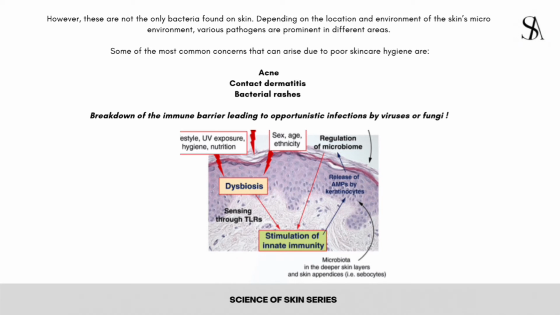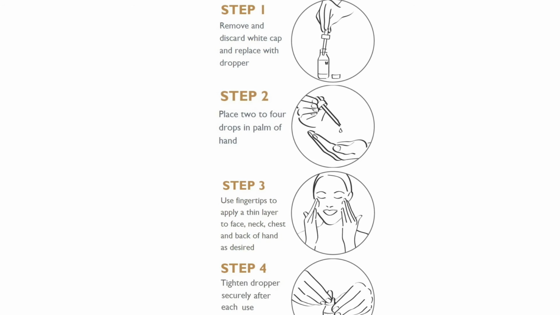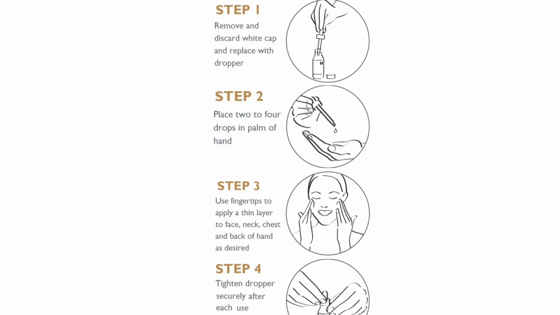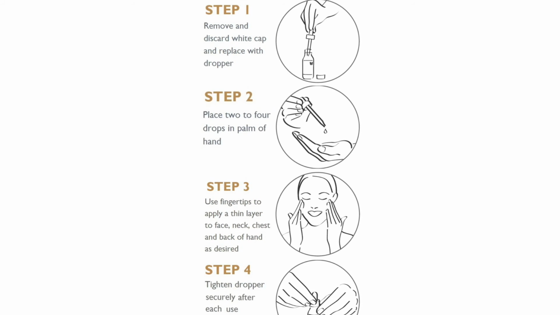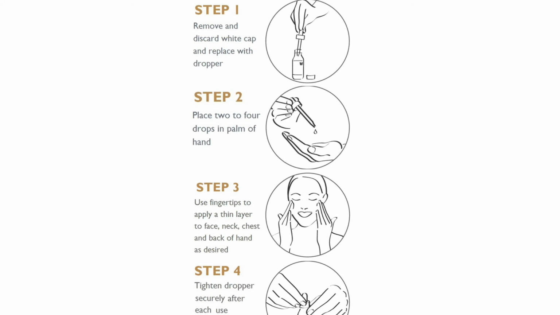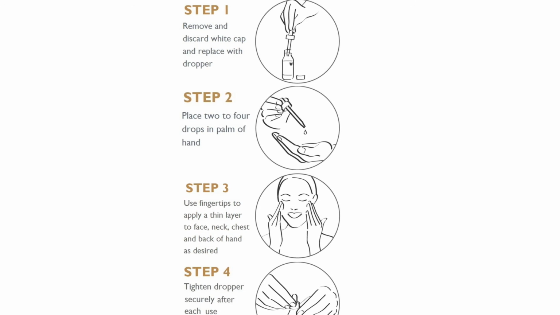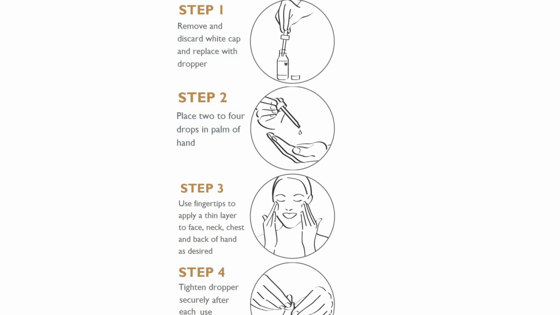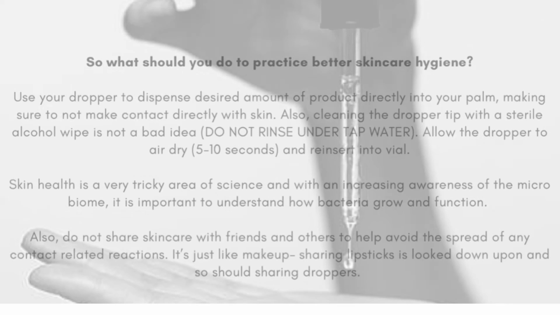So my real genuine suggestion here is be careful how you dispense your skincare. The best way to do it is to take the dropper, take out as much as you want in the dropper, and then just drop it onto the palm of your hand, without touching any skin. That way you're easily dispensing the product, you're getting the amount you want. Rub it between your hands. Obviously make sure your hands are clean. You wash your hands with an antibacterial soap beforehand, and then apply it onto your skin. Simple. That is, in my opinion, the best way to do it.